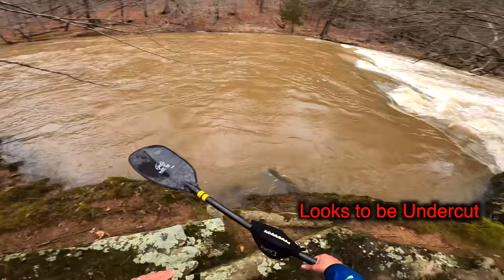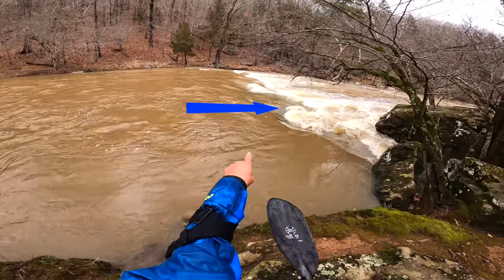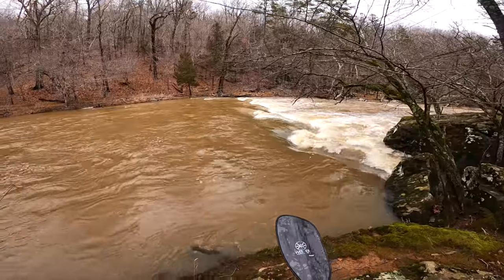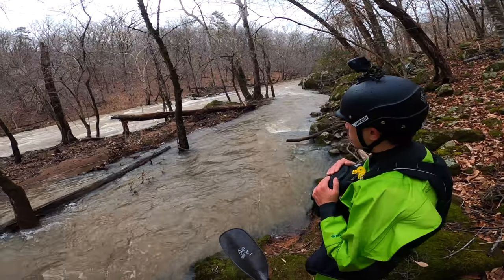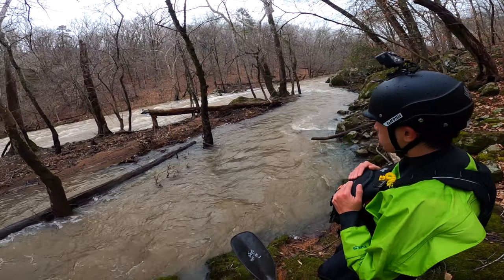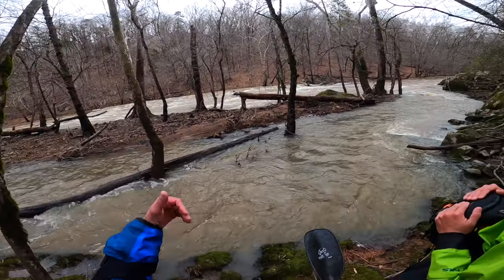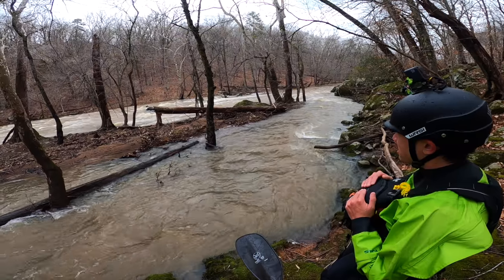All right. Don't want to be in there. Yeah, what's on the coast? So that would take the main tongue there. The other side's hole is starting to stack up a little bit. Yeah. And we're going to be on the other side of the island in front of us, but Jerry has found a far river left line over there that he wants to try. That's going to put him going through a hole there on the left side.